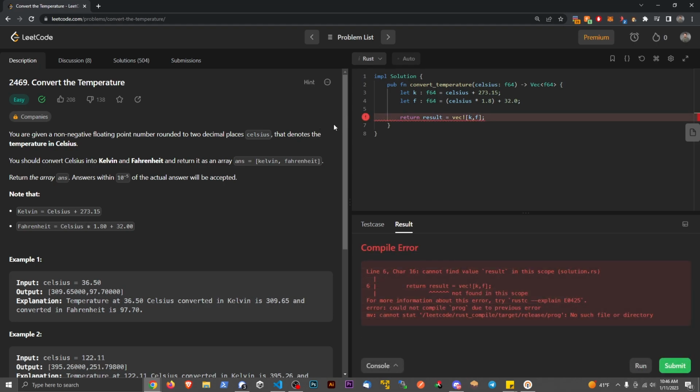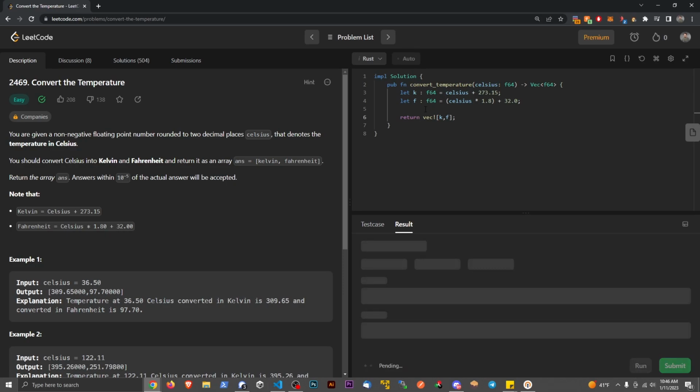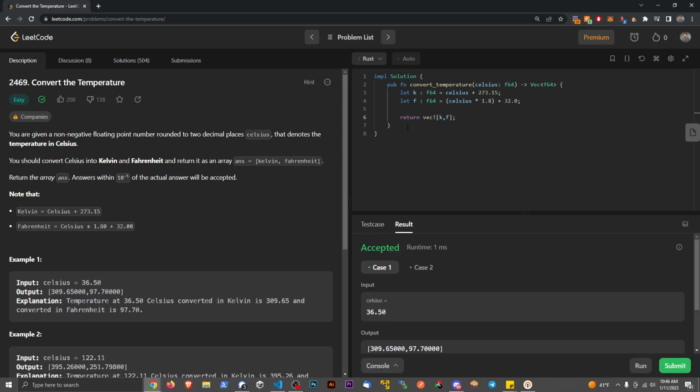And we did something wrong there. I'm sorry. Let's remove this from here and run this again. So we don't have to keep that variable name. We can just say return and then a vec with K and F. And there we go, so now this solution works too. We took what was probably about 8 lines of code and reduced it down to 3. So we took our code and made it a lot more efficient, and we're looking good.